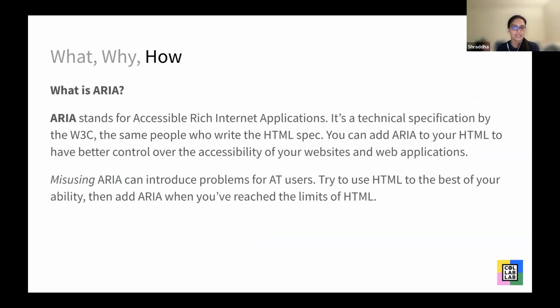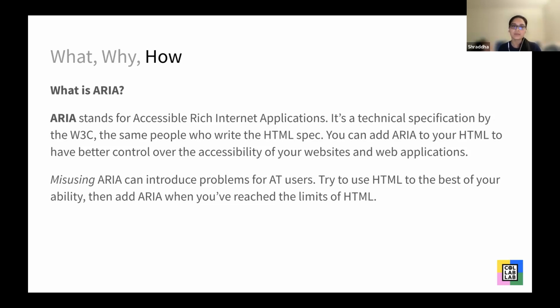Now, the next thing that comes up very often is ARIA attributes. What are they? They stand for Accessible Rich Internet Applications. These are basically used to make your HTML tags more accessible for assistive technologies.